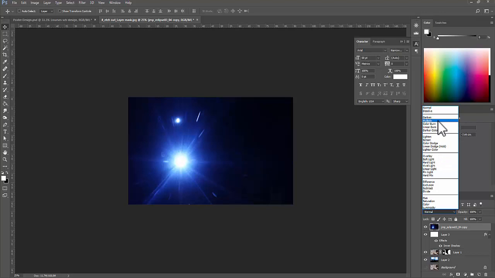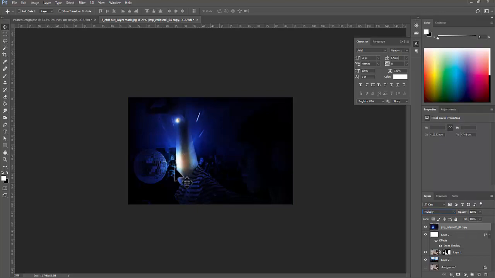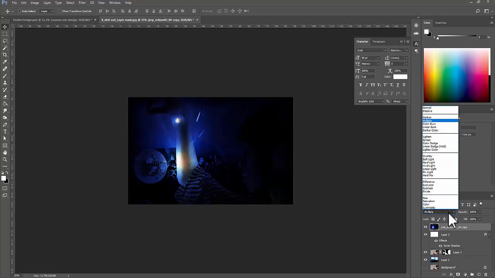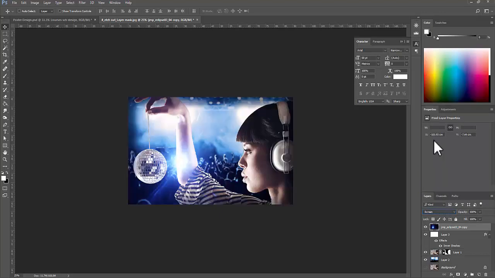Multiply will darken and keep the shadow, but minus the highlights. Can you see? It keeps the shadow or the darker tone, the black tone, but it minus out the light tone. Then if, for example, we change to screen, can you see what happened? It minus out the dark tone and keeps the light tone.